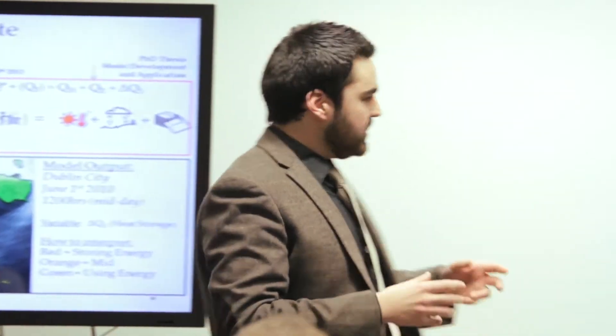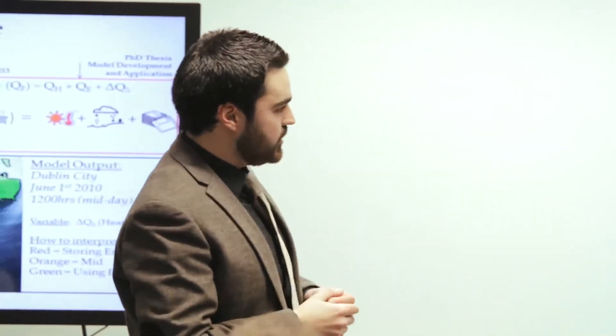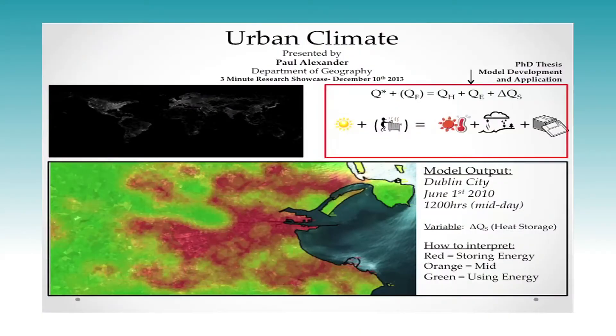To start off with, I've included an image here of the Earth at Night, which is an image taken by NASA, and it shows the extent of global urbanisation. Did you know that in the first decade of this century, maybe five or six years ago, we passed a milestone? There are now more people living in urban areas than anywhere else on our planet. We are increasingly becoming urbanised.